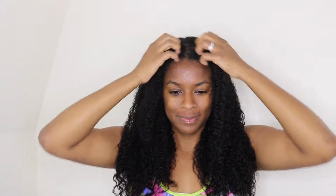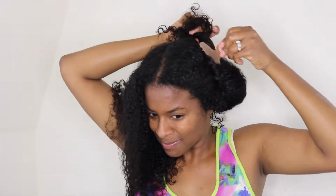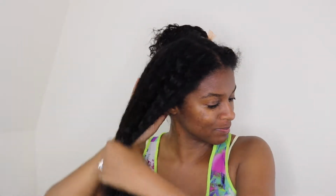In this tutorial I show you how I do my updated fall winter cut. So what I'm basically doing is, this is freshly co-washed hair. I am evaluating the ends. As you know, when it's time to trim, you'll notice that your ends are either a little dry, a little brittle. You'll notice a lot of breaking off or even thinning of the ends. So in my case, my ends were thinning, and that tells me that I need to trim the hair, especially if I'm trying to retain the length and allow the hair to grow strong and healthy.